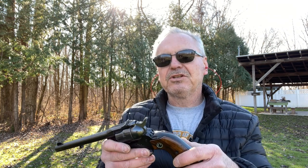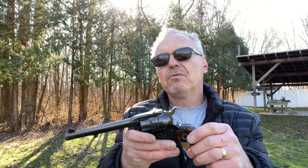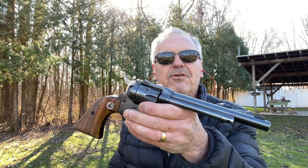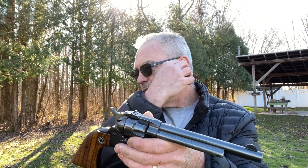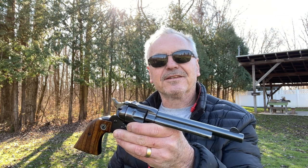This one's in pretty nice shape. It's not perfect. There's a couple of dings on the wood, and the bluing's got a couple of wear spots on it, but overall it's in really good condition for a gun of its age, 1959. Really happy to have it in my collection.